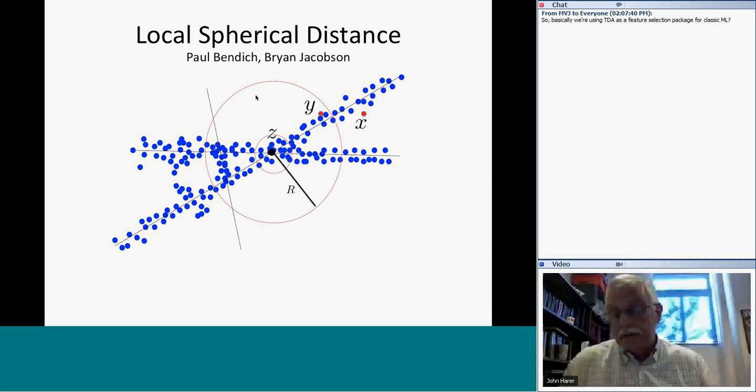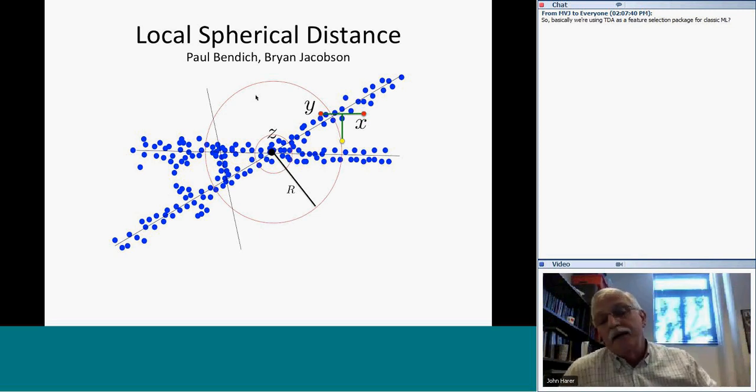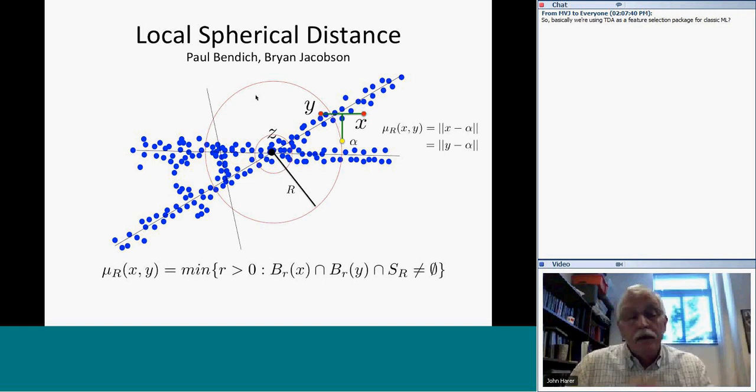And for that, they computed this local spherical distance, which is a very clever algorithm. If you start with two points x and y and look at your balls around them, what you can do is find the first radius where the ball about x and the ball about y meet each other and meet the sphere of radius r, and take that to be the distance between y and x. So this gives a very good approximation for what ought to be a spherical distance, and this you can now compute very quickly. You don't even, by the way, need to have the coordinates of the points. You can do it from a global pairwise distance matrix. So this allows you to compute a concept of local spherical distance, and then you can apply persistence to that and characterize shape. So another kind of example of a transform.